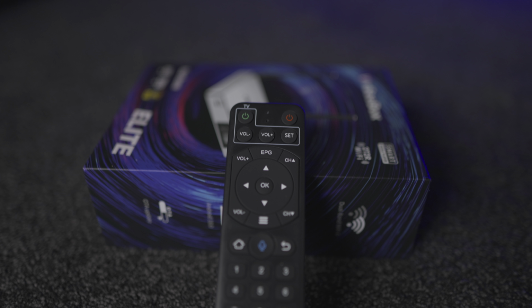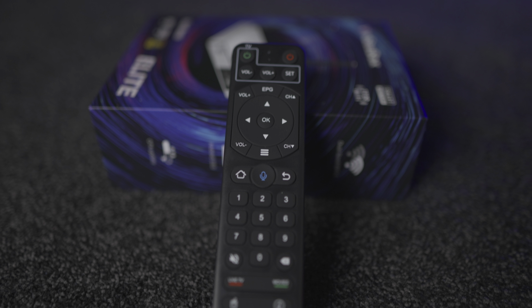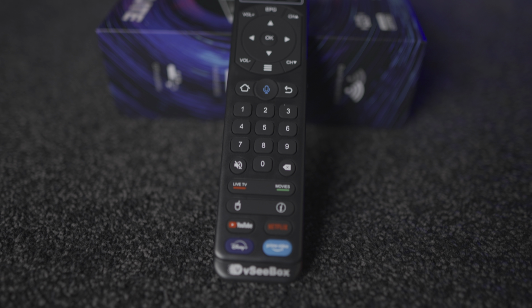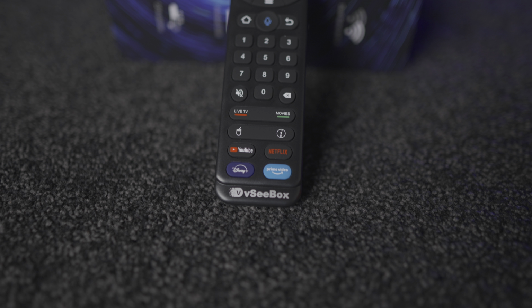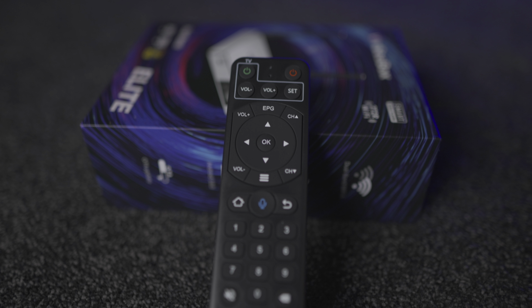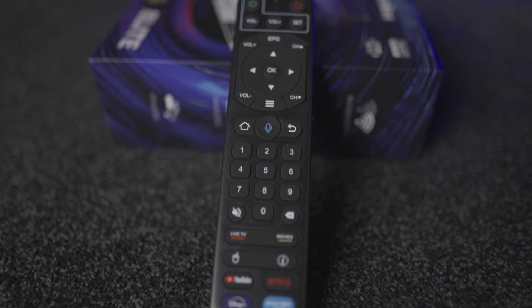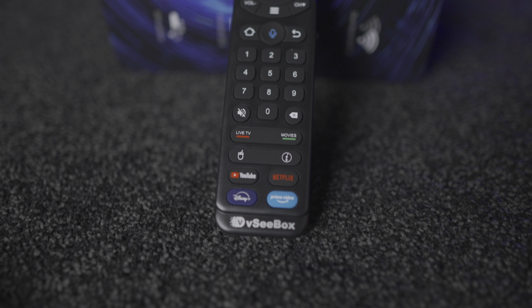Firstly, taking a look at the remote, the remote is actually quite decent. It does pair over Bluetooth basically as soon as you turn the box on, which is good. It teaches you how to do that straight away, and all of the usage I've had with this, it's been perfectly fine. Because of where I've been testing this, I've not made use of my universal smart remote, and I've just been using this particular remote to actually do everything on the box. So it has worked quite well.